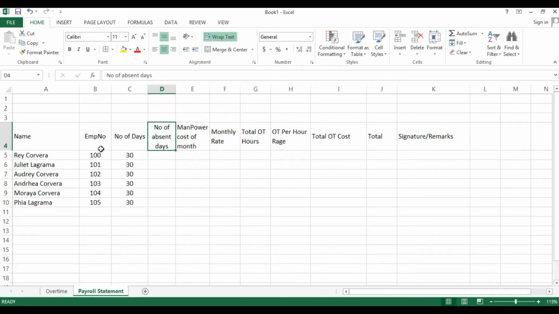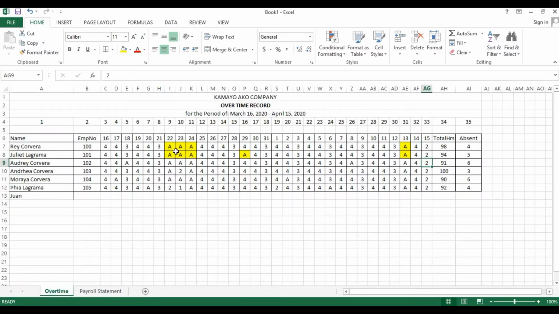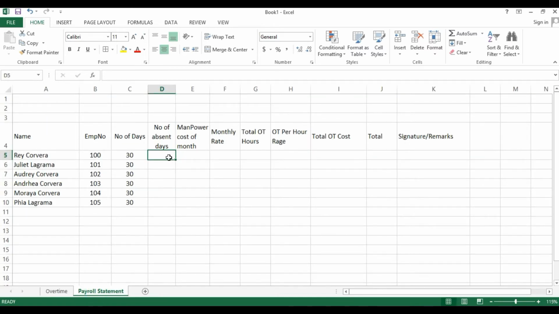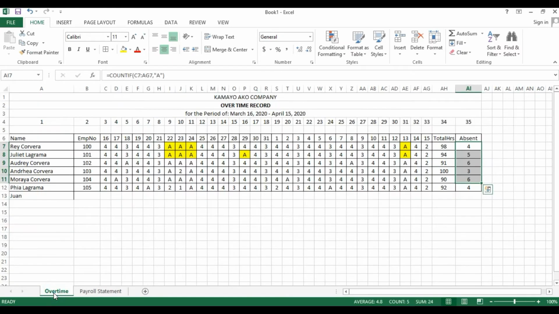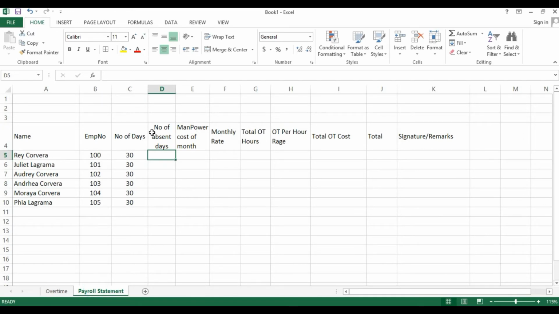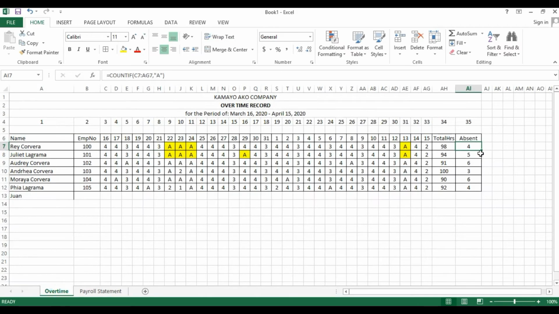So here is number of absent days, this one. No need to come here and copy and paste the absent days. Now we will use the VLOOKUP function again. Here is the number of absent days, and the column index is 35.